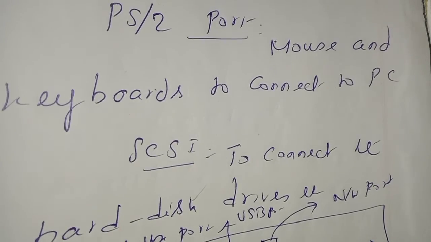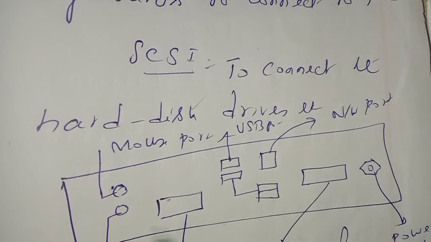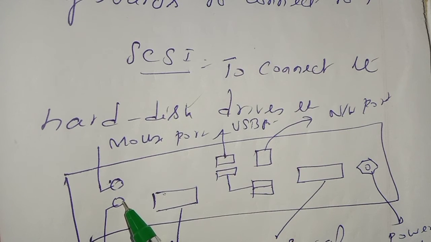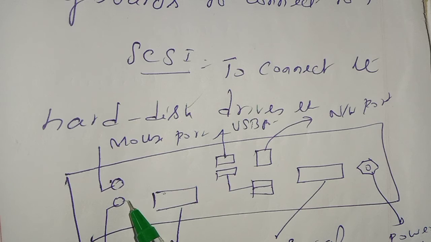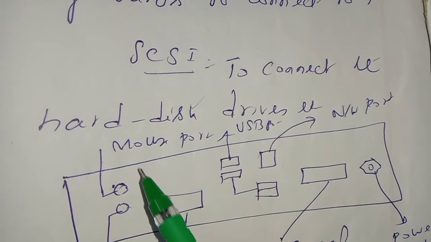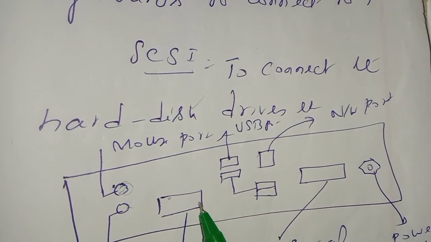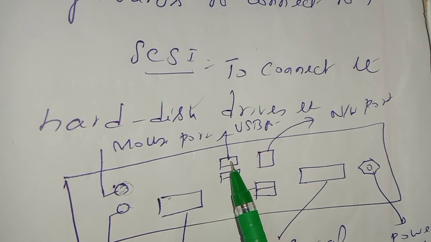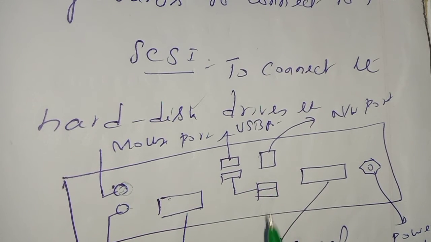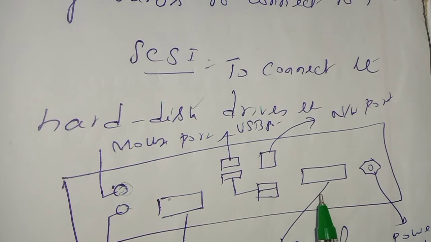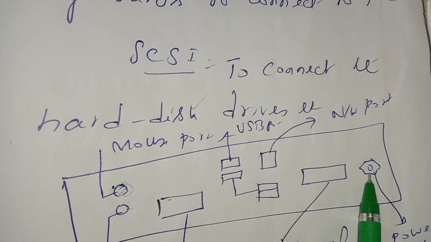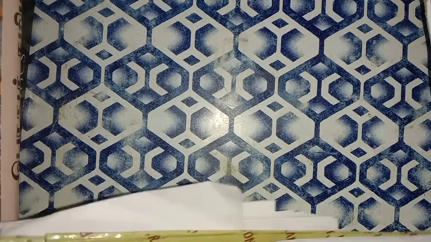Again, when you look at the back of the system, there will be a board. On that, the keyboard port carries keyboard input, and this is the mouse port for mouse input. Then VGA is the output device, and this is USB, universal serial bus, and the network port. This is the serial port, which I taught you about. Like that, the parallel port will be available. This is hexagon shaped. This is the power supply, SMPS. Now I think you know a little bit.